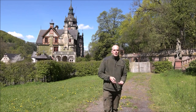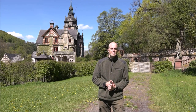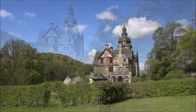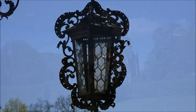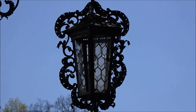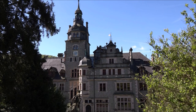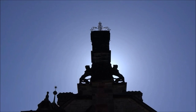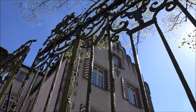I'm standing here in the enchanting Chateau Park of Ramholz. In the year 1893, the industrialist Baron Hugo Rudolf von Stumm charged the building of this beautiful castle in the manner of historism. The building unifies style elements of Gothic, Renaissance, Baroque, Classicism and Jugendstil, and it has 80 rooms. The core of this castle has an even older history, as it was built on the remains of a late medieval manor from 1482. The aristocratic family who occupied this manor was the noble stock of Hutten, the same family that owned the castle I want to show you today.